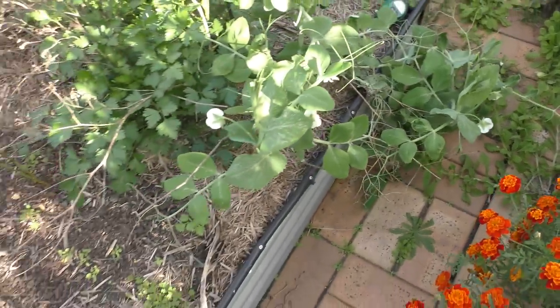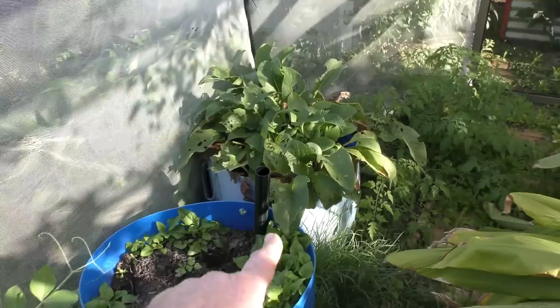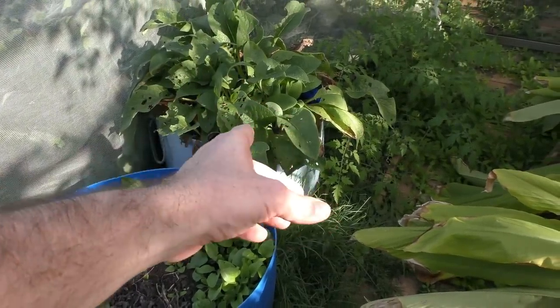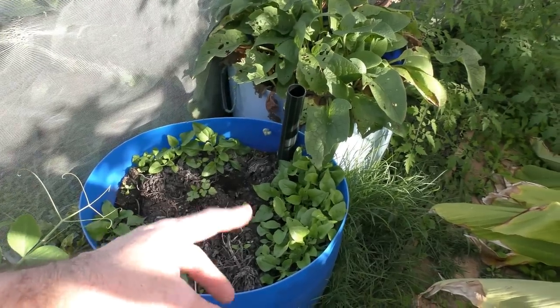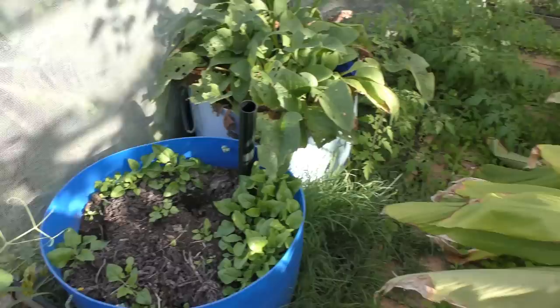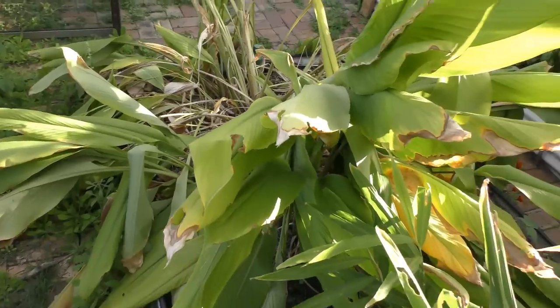Also some snap peas — the honeypot peas — I popped a few down in here and forgot about them, and I didn't sort of train them up the trellis unfortunately. Just over there, a comfrey barrel — that plant really needs to come out; I'm going to divide those root sections and plant them out the front under the new design. And a barrel full of volunteer warrigal greens — I've already taken out three lots and given them away to local people.